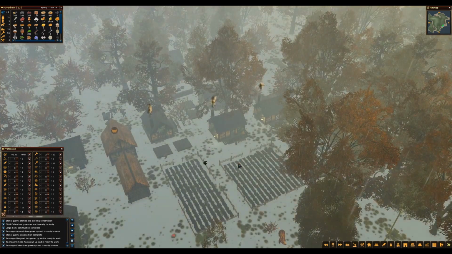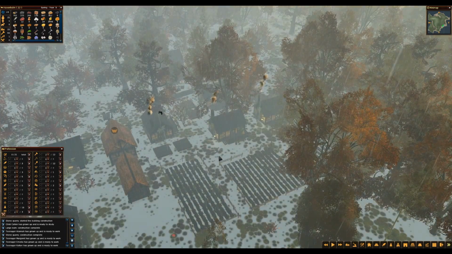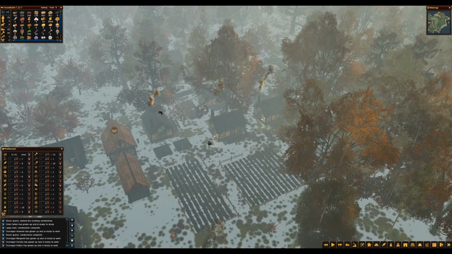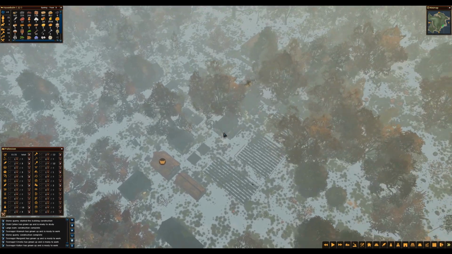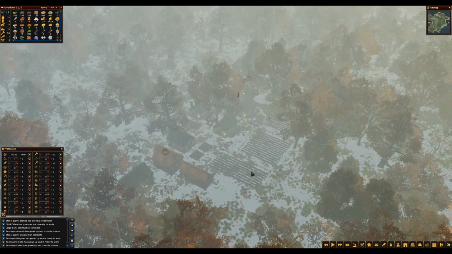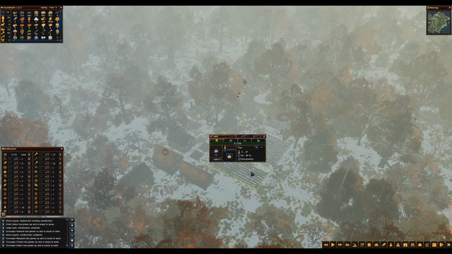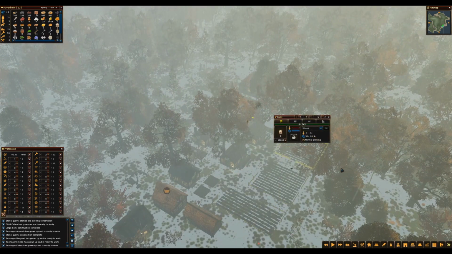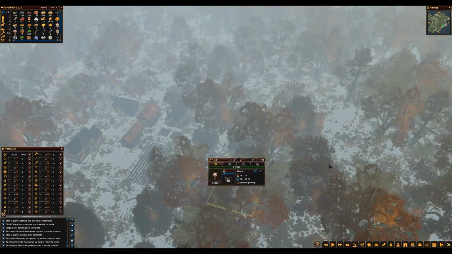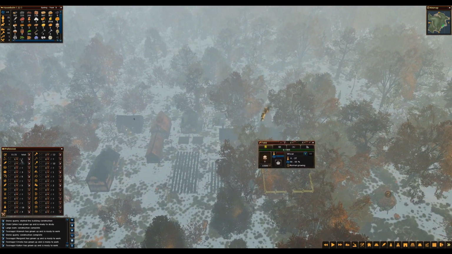Life is Feudal: Forest Village. Let's just pause this a second so we can see where we're up to. I think from memory we just assigned people to fields. Yes, okay, cool. And I'm not sure if we've got any construction underway. Nope, nothing under construction at the moment, so we'll drop him off there. So what have we got at the moment?